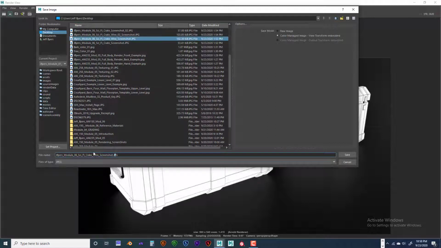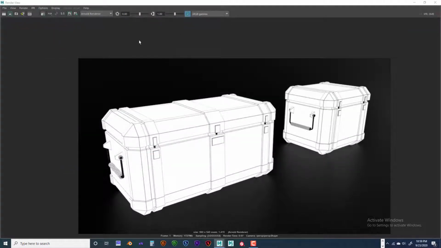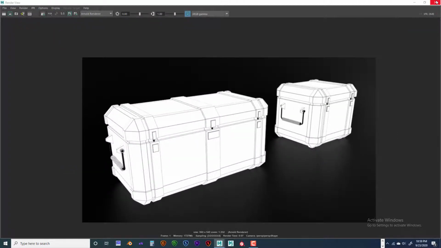Yeah, it looks like I got it okay here. And let's type in render here, at the very end, underscore render. There we go. Save that out. And we're going to continue doing this to the other side.